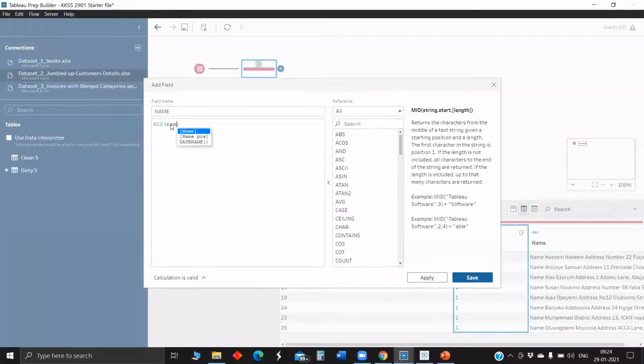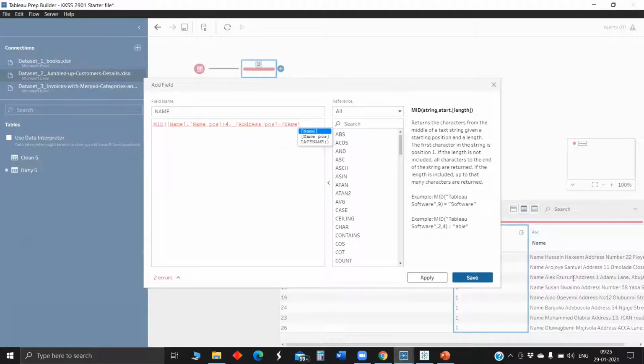The starting is name position plus 4, since the length of name is 4. The length should be address position minus the starting of name. So now we got the name here. Quickly we have to repeat the same for the address, age and gender.